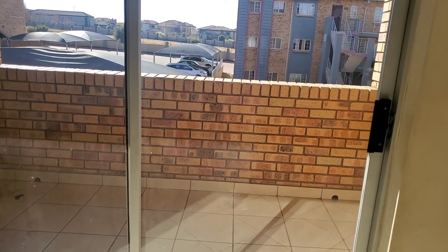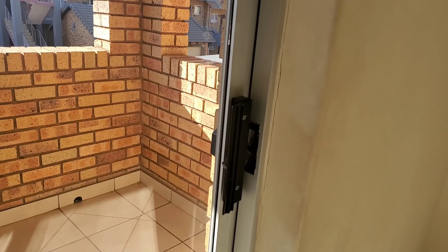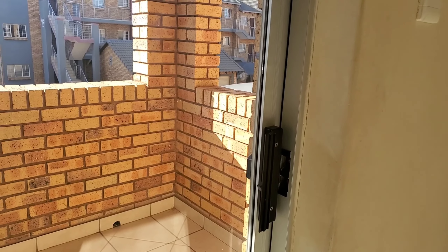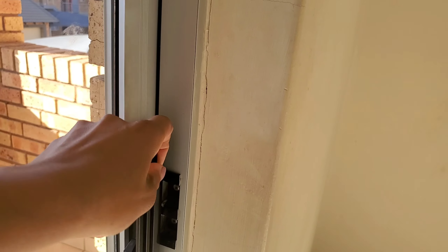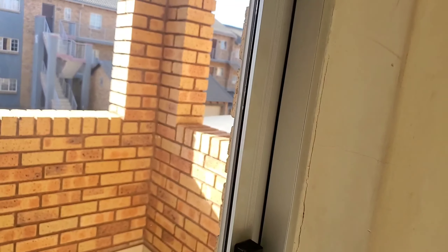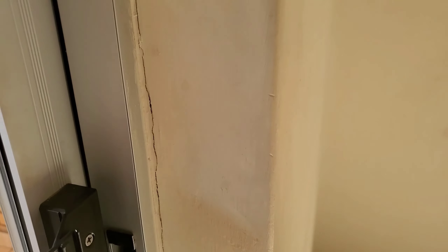This is the sitting area and it takes you to the balcony. This is the sliding door. Unfortunately I just realized we cannot open the sliding door — it is broken. When we try to move it, the sliding door doesn't move. The whole glass just moves with you as you try to push the sliding door.